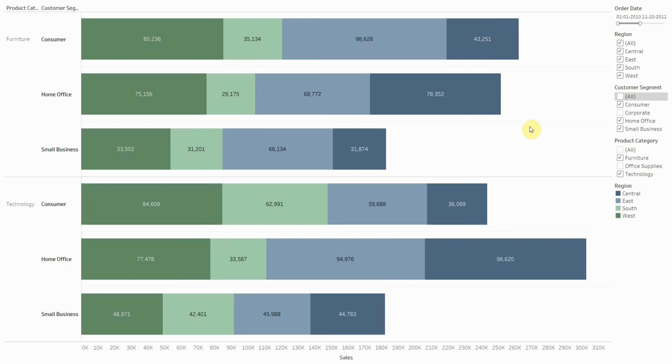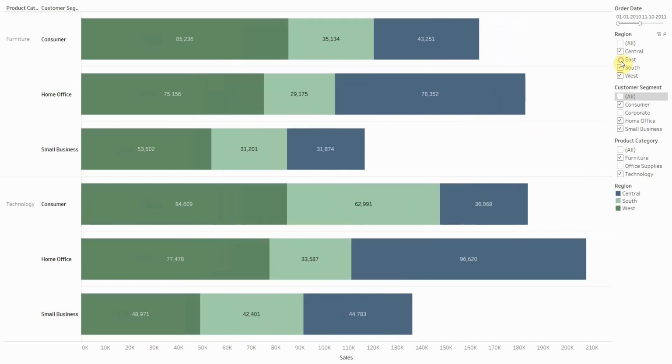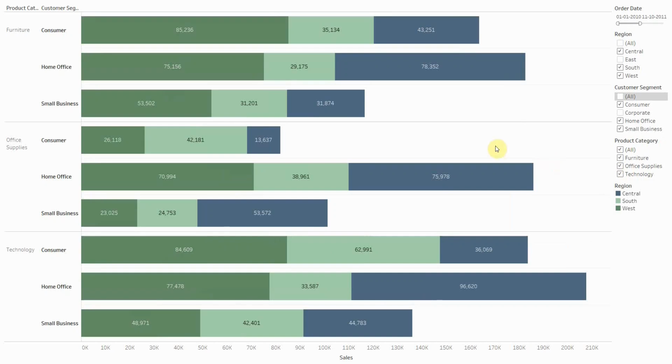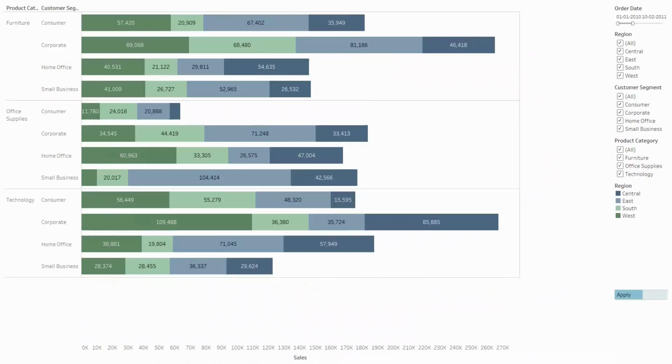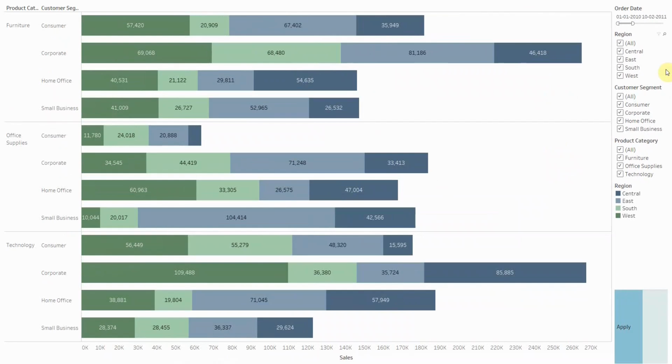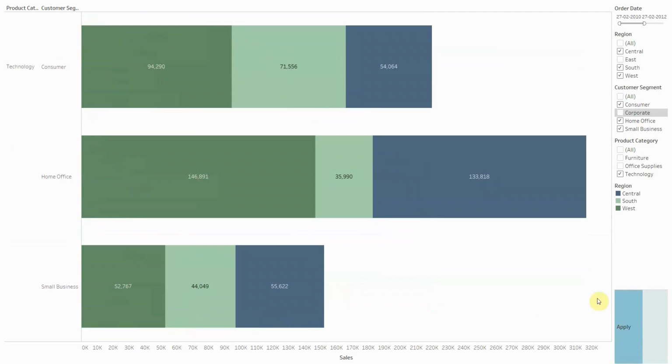What they want is to apply all their filters and then have the data refreshed. So let's jump to another dashboard to show you what I mean. In this dashboard, it's the same dashboard, but here if I start applying the filters, you may see nothing happens as of now. But if I click on this apply button here, bingo, the data refreshed.